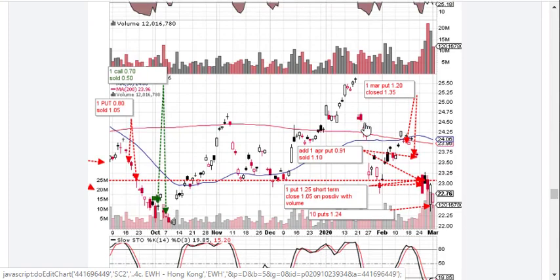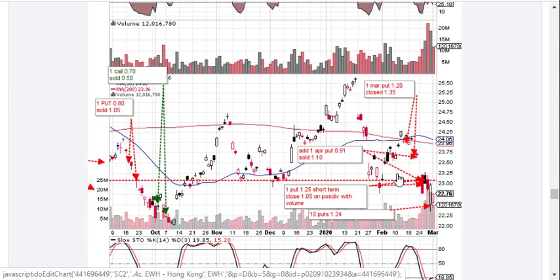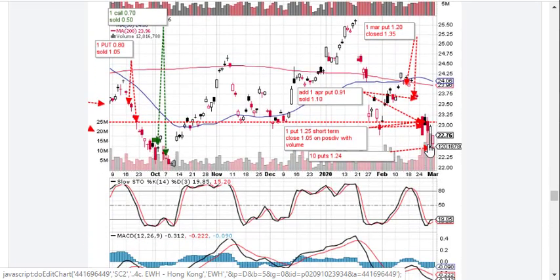I'm still undecided on whether this last trade is a loss. This is Hong Kong with coronavirus in December. Right here, it crashed. We caught these plays coming down. 1, 2, 3 trades. The fourth one I'm holding on to because there's still negative volume here, the red, and it's still trending down. So I held on to it today. It's at a loss because the price is now up there. If tomorrow the trend turns back up, then I'll get out of this one.